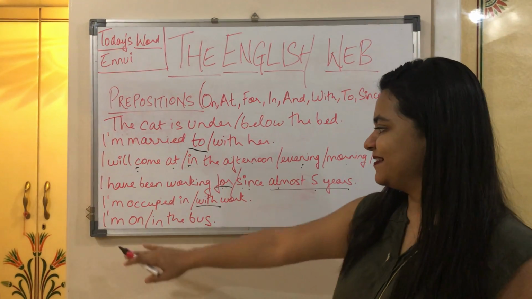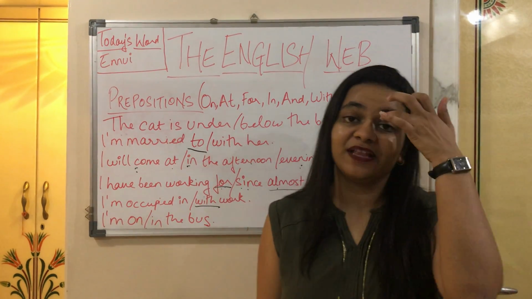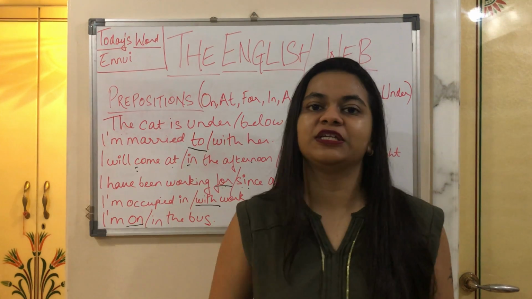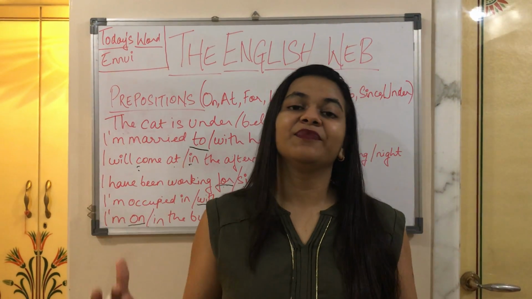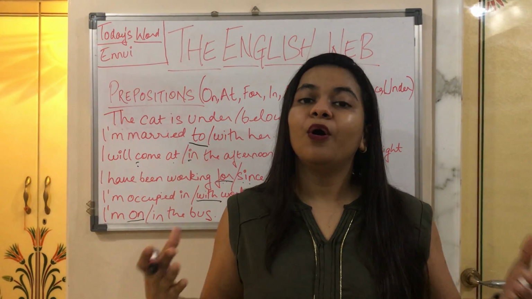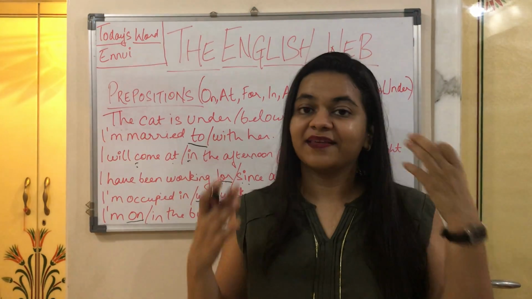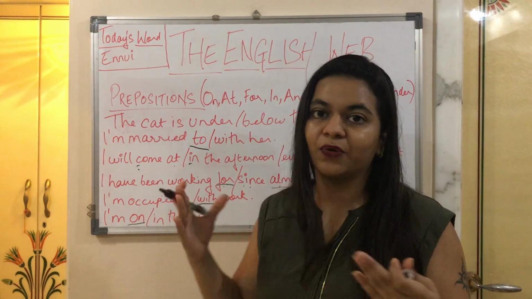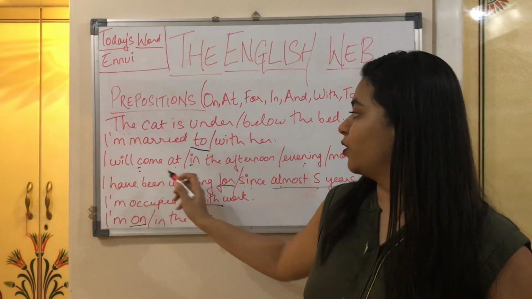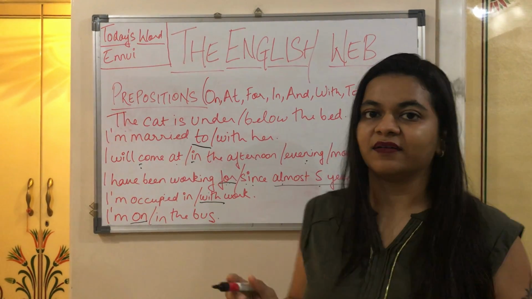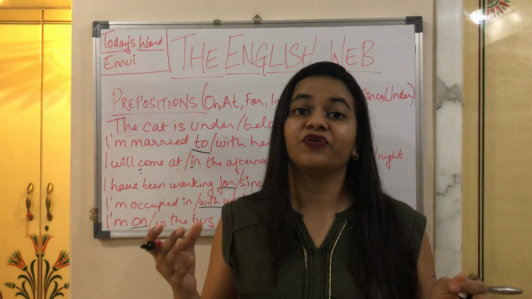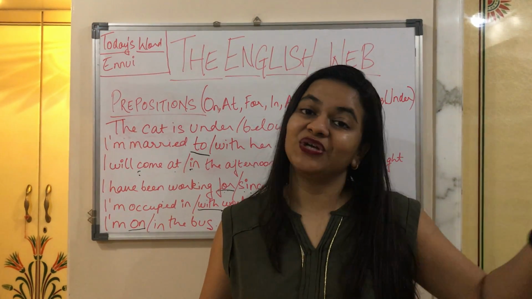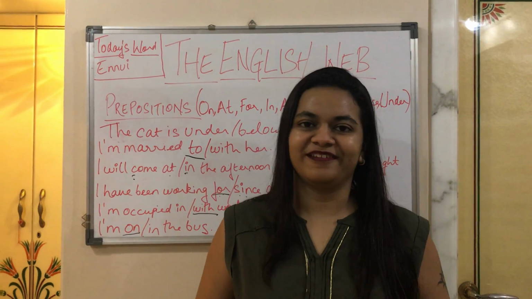The last sentence is this: I am on/in the bus. In this sentence we use on and not in. A lot of us say I am in the bus. No, you are on the bus. So that is again a mandate. You have to get that right. You cannot use in. That's just how it has to be used. Like I said, you can never use in the night. You can always use it when you're referring to afternoon, morning or evening. Similarly, I am on the bus. She was on the bus and not in the bus.